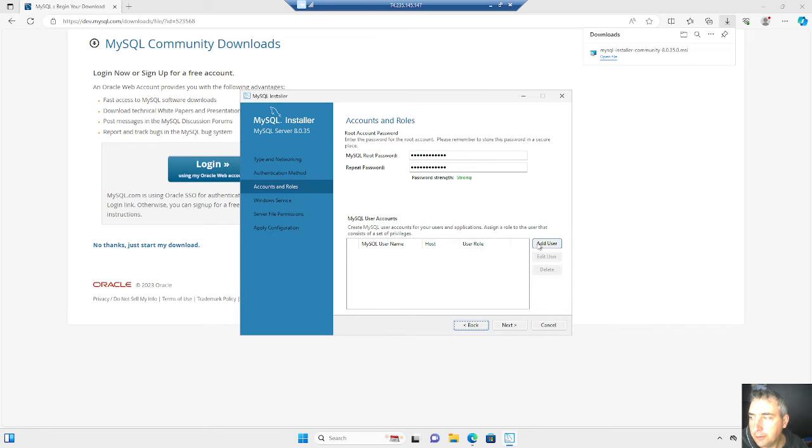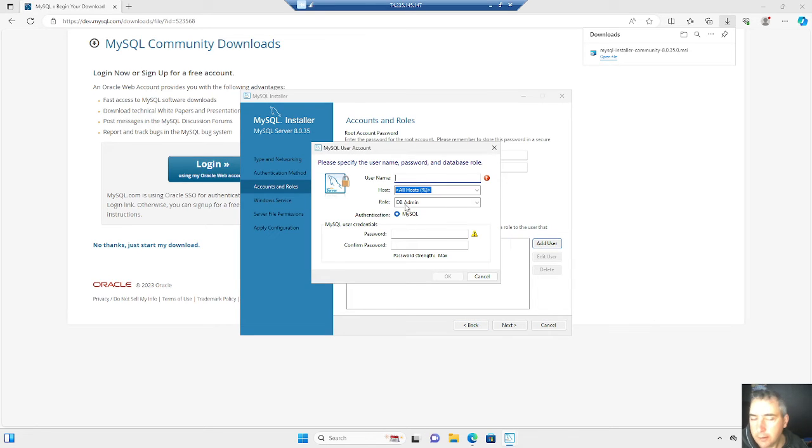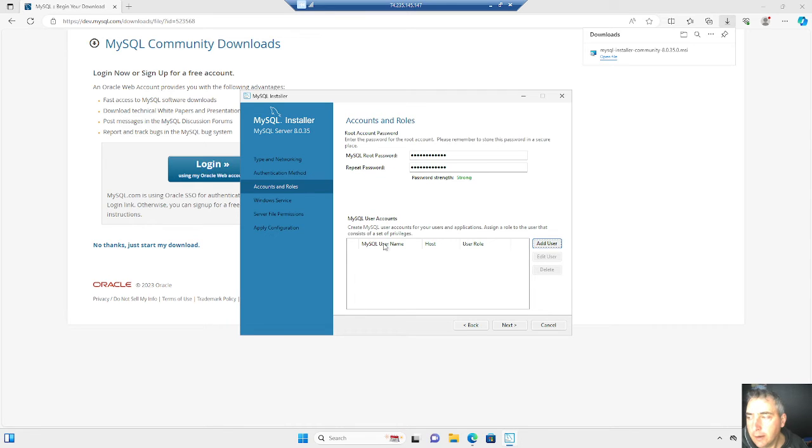You can also add users now. If you want additional users, I typically, again, being only in my instructional environment and demo environment, work under my root account. But again, in your real world environment, you don't want to operate under just the system admin. You only want to use that when you absolutely must need to use it. So I'd recommend adding users here. Again, if you're just doing this for instructional purposes and training purposes, you're perfectly okay not to add any users.